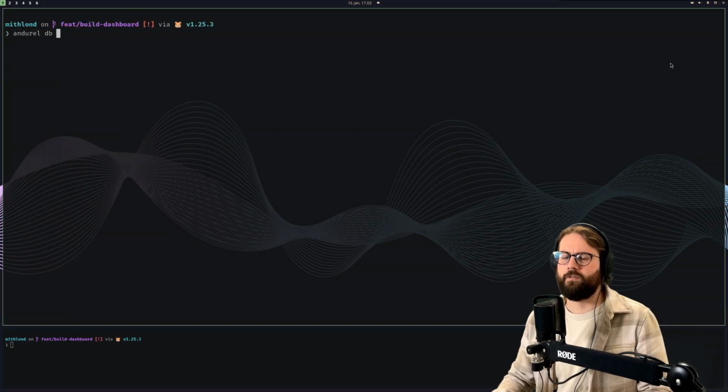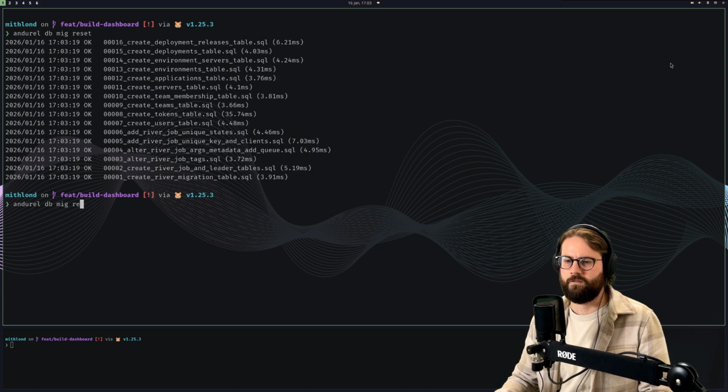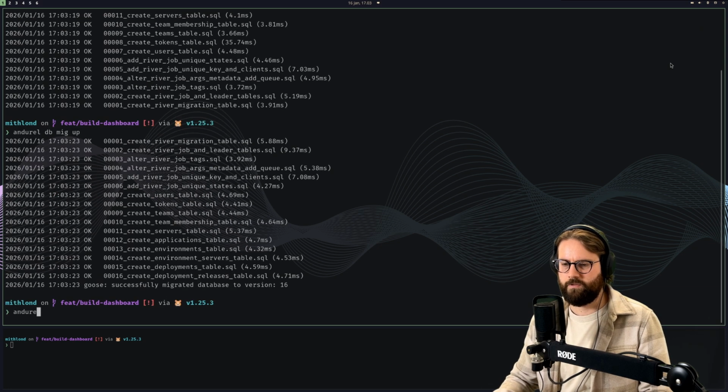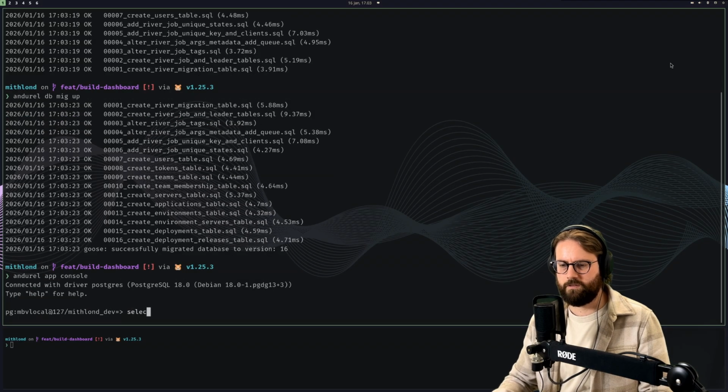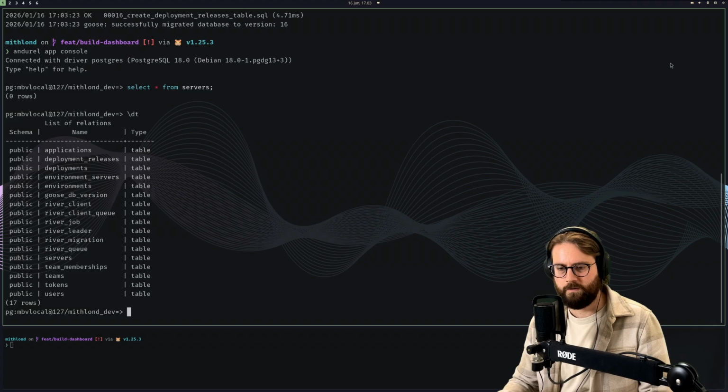Dual db make reset. Up and dual app console. Select view from servers. Right.